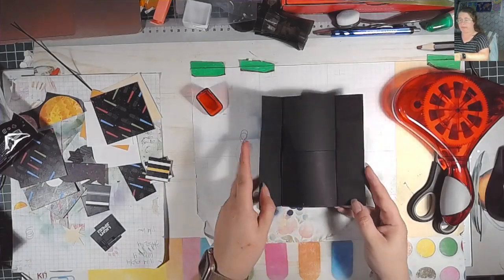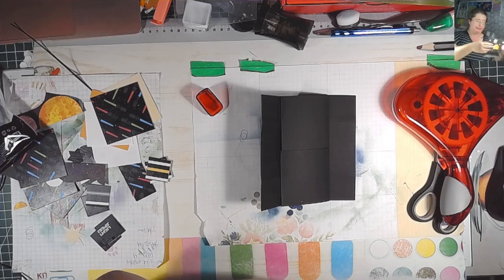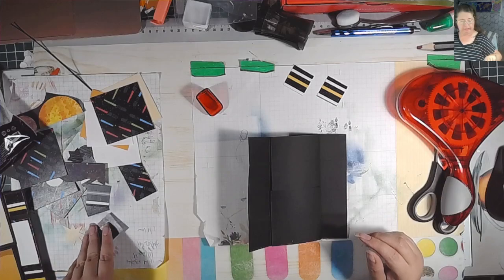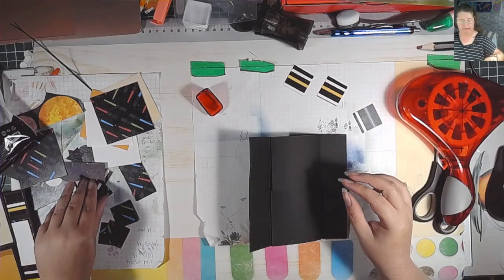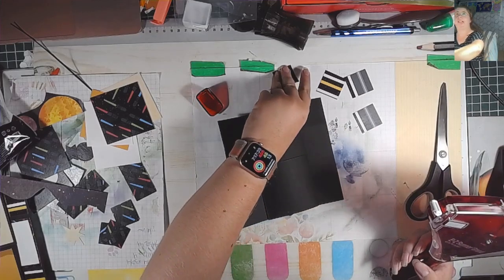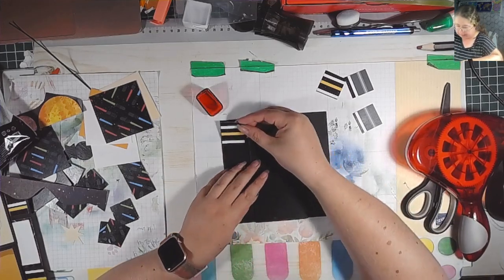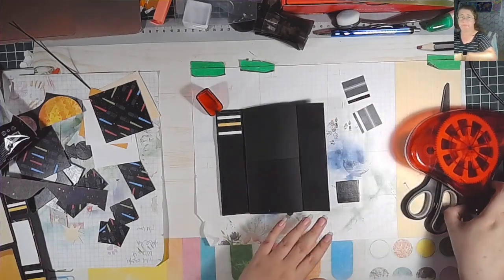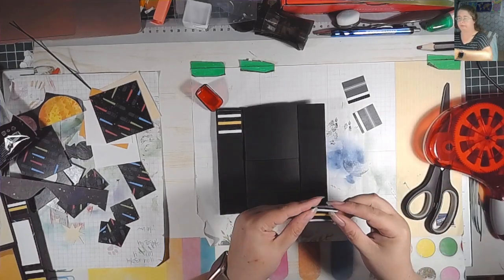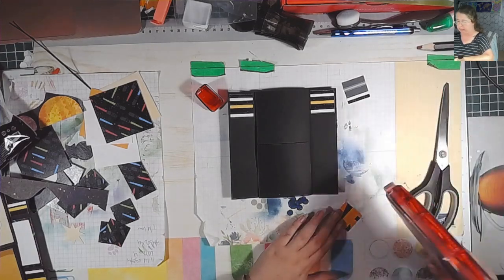So then open up. Next up, let me get my sample out because I had to be careful my dog doesn't eat everything. Alright, so then next up we got these things. I'm just trying to find my pieces because I had cut so many pieces. So these are going to go in the corners, and it helps to kind of match them up. And I think this project is really cool. And I'm trying to keep them directional because it makes it visually look better, in my opinion.